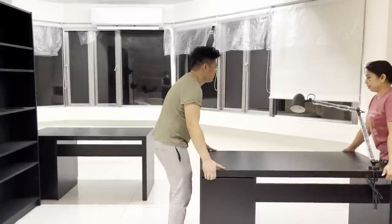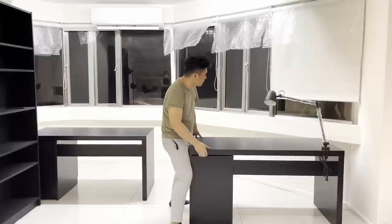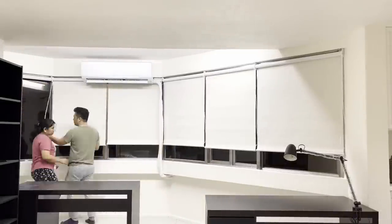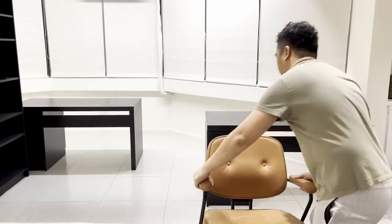We also started setting up the office area in preparation for styling. My sister, who happens to be in the legal profession, is my consultant. She briefed me on how a usual law office setting looks like, but of course we tweaked it a bit since we are not going for the typical style.